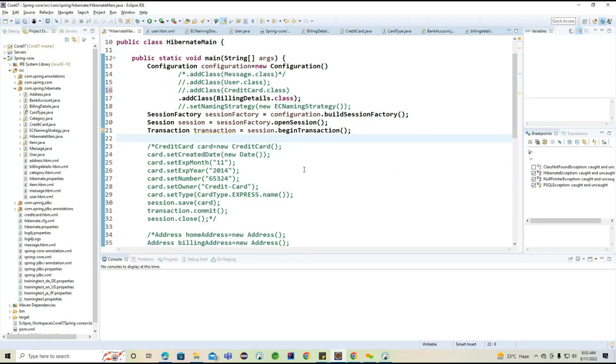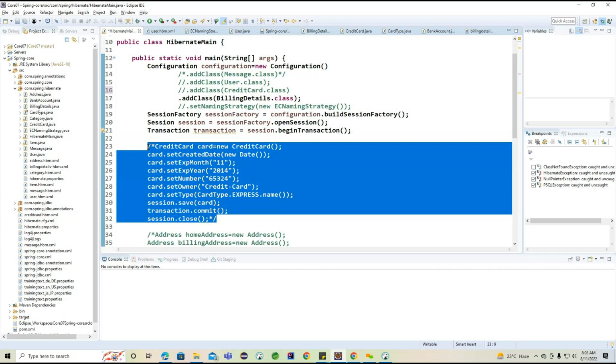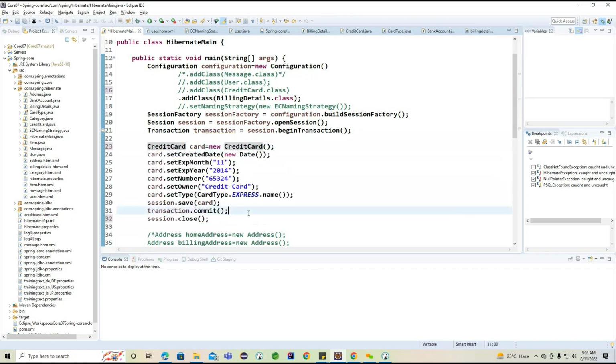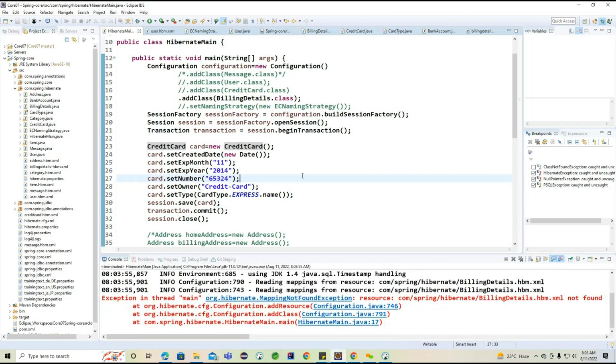What object can we create here? The same object, like the other credit card we created here. Now we'll see how it runs.